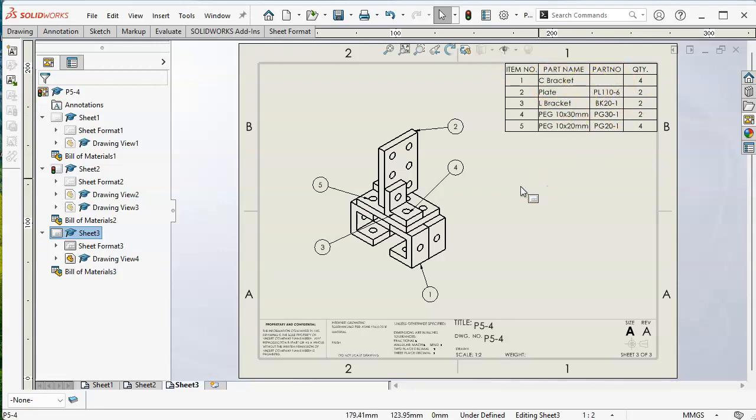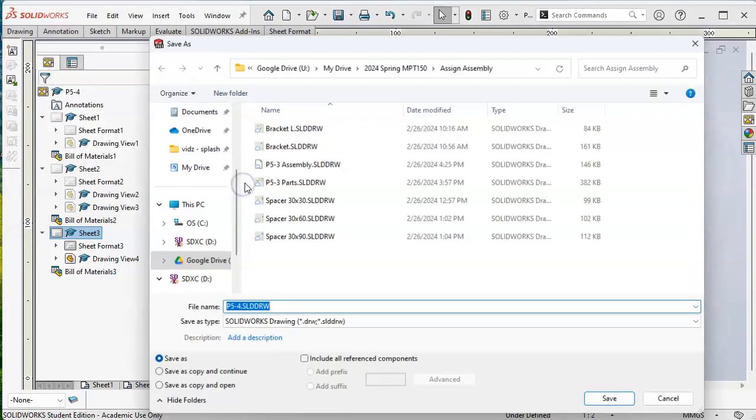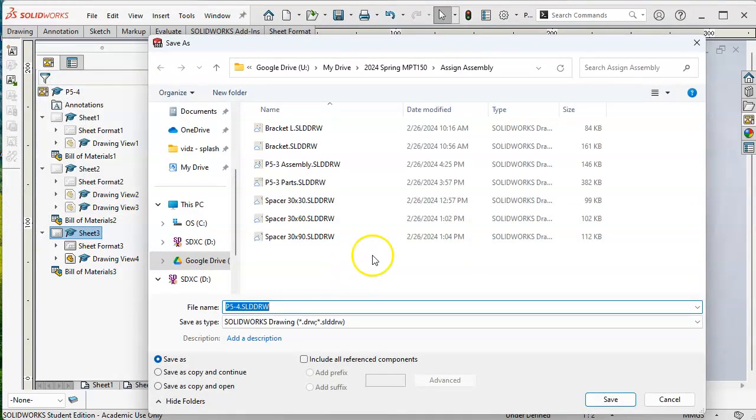So that one is probably one that was not part of the... I'm going to go ahead and name these while I'm thinking about it. P5-8 assembly.